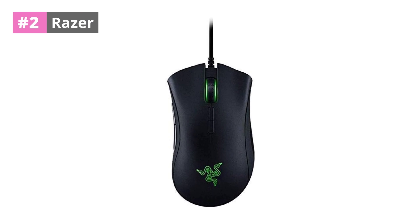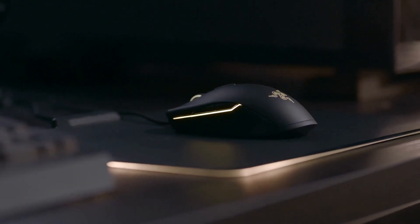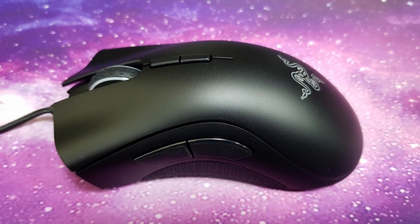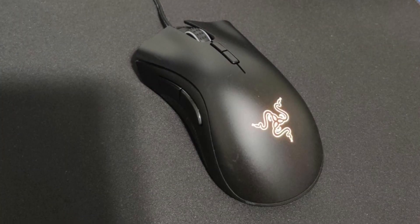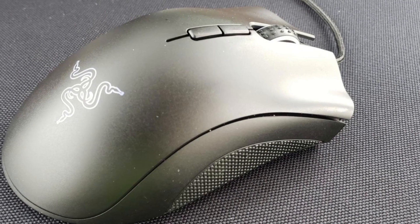At number 2: Razer. The Razer DeathAdder Elite is an excellent gaming mouse in the DeathAdder series. This gaming mouse is an excellent choice for right-hand users and has great setting options for amazing performance. The high-precision optical sensor helps to adjust on-the-fly sensitivity using the DPI button, providing great performance in creative work and gaming. This mouse is featured with seven programmable buttons that help to remap and assign complex macro functions. The rubberized scroll wheel ensures maximum accuracy, and the durable mechanical switches support up to 50 million clicks. The mechanical switches, optical sensor, and ergonomic design give professional performance with perfect speed and accuracy.